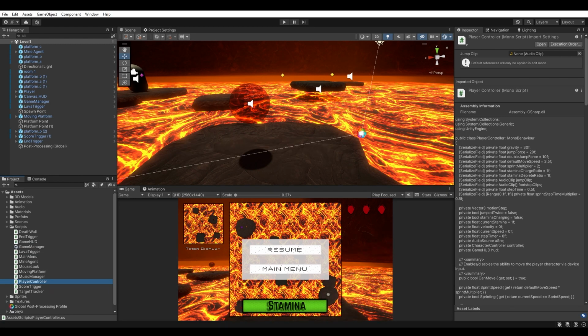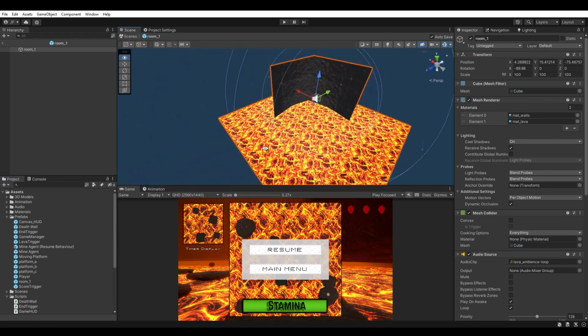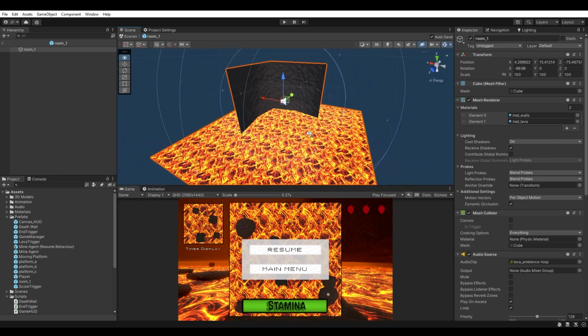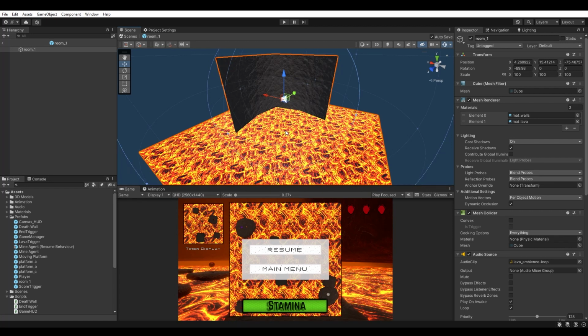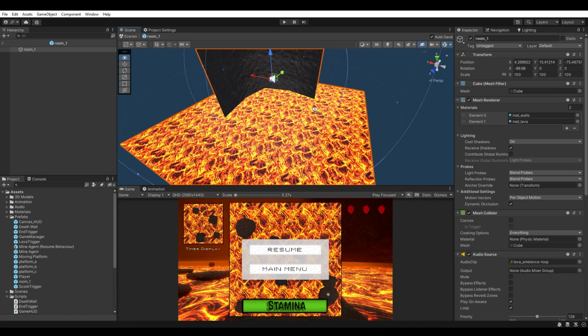Okay, so I'm back in Unity. Now this new script, we are actually going to want to attach to the room itself. So let's just find the prefab for the room and open that up. Here it is. And so before we get into the script, let's just have a think about how this is going to work. So what we want to do is we want to change the UVs or offset the UVs, the texture, consistently by a little bit every frame.